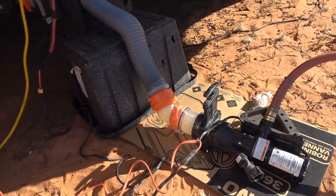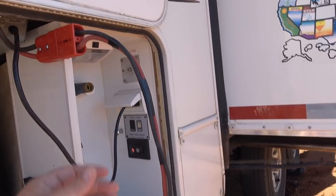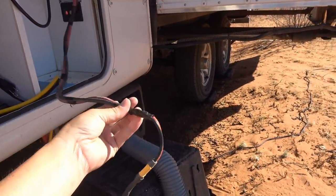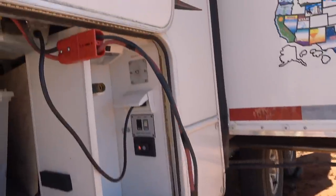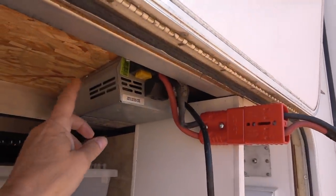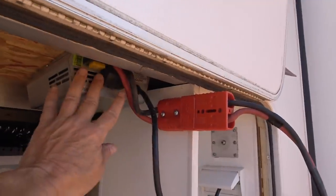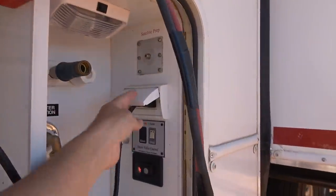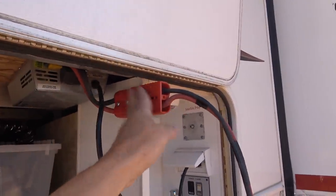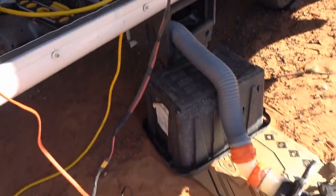To power it, it needs 12 volts and quite a bit of amperage. So what I've got here is another one of those Powerpole connectors. I'm actually using the same connector wire that I used for my water pump. And for the 12 volts here, rather than running wires from the battery, I had a spare converter charger. So I just screwed it up here and wired right into that. Then I plug it right into here, into an AC output. So when I plug that in, that goes live and gives me plenty of amperage for this. This thing can put out 50 amps, so no problem there. It works pretty good, actually.